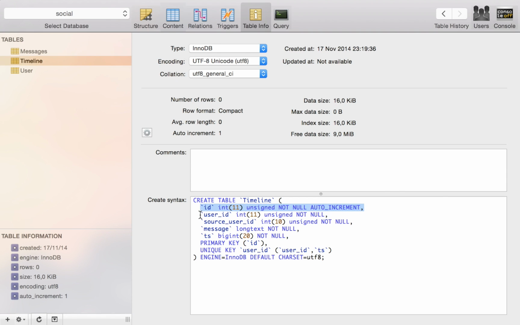Then the user ID that receives the timeline event copy, and the source user ID is the user who generated this event, and the message text and timestamp in seconds from Unix epoch. And of course, all events are indexed using user ID and timestamp.